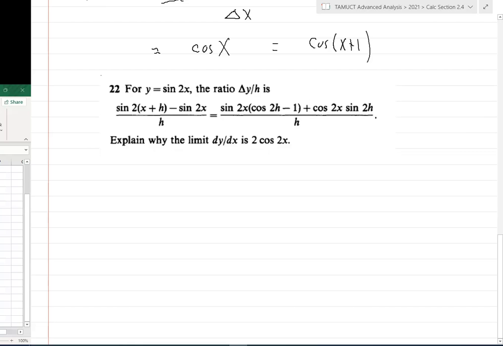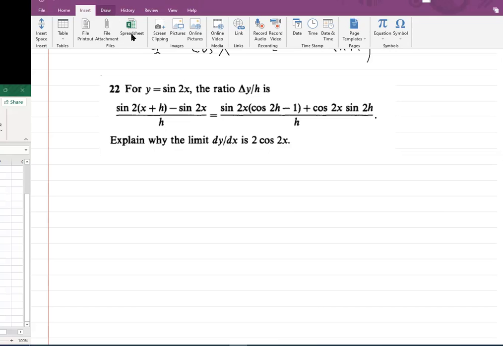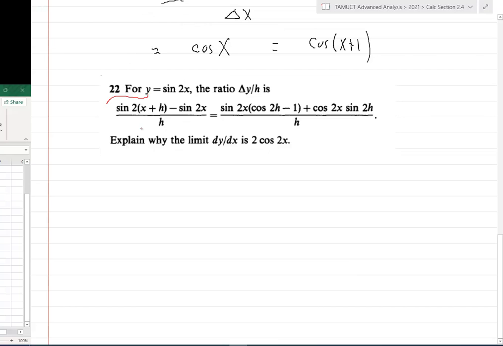So instead of writing sine of x plus h, cosine of x plus h, think a little bit, and you can consider this. That's the same thing as sine of 2x plus 2h. And then if you use the angle addition formula, it turns out that you get directly to here. So there's more than one way to look at things. Take a look before you expand to see what is the best way to expand. Okay, so that's all I'm going to say about that. I think from there on it's pretty familiar.